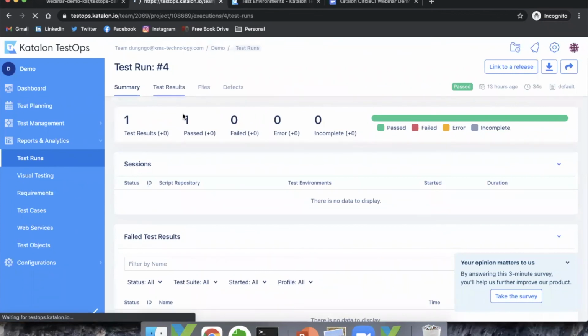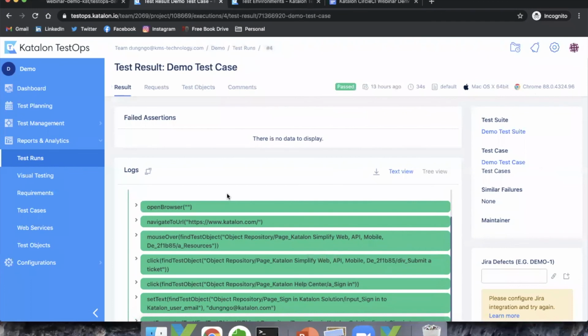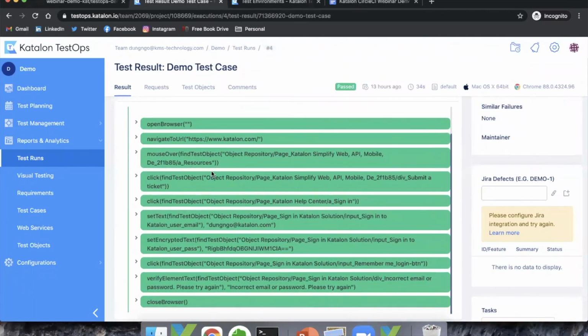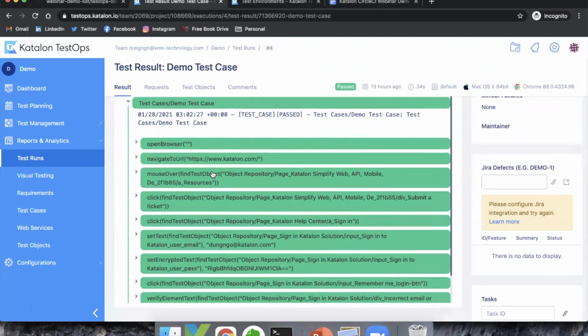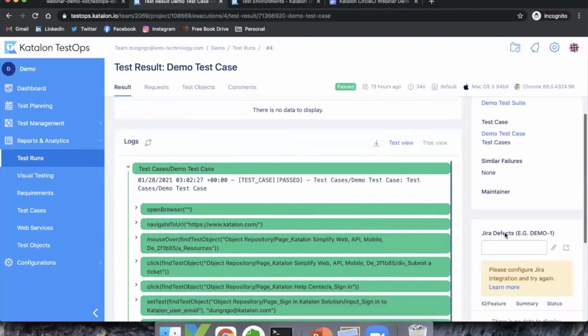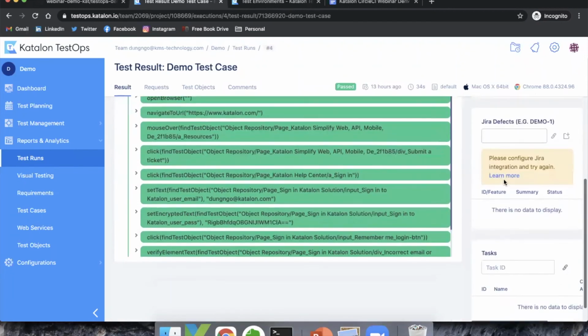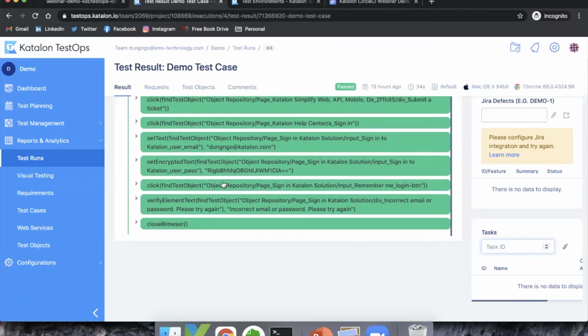We have the test result. We can go to the test, and you can see here we have a quick overview of the steps that have been gone through. You can also link to defects from the result of the execution if we have it configured. Also create some tasks. A task is also something that you need to deal with for the result. Normally when you have a failed execution, it is something you need to deal with.